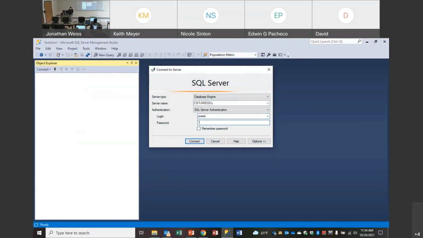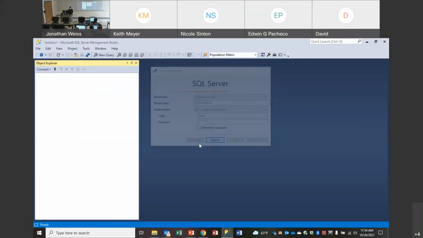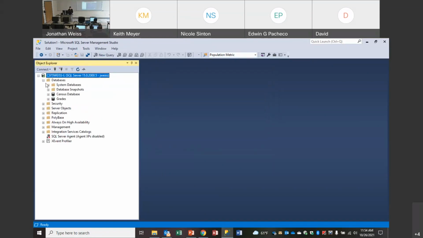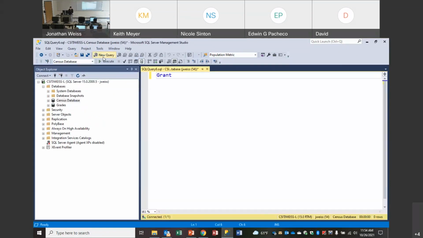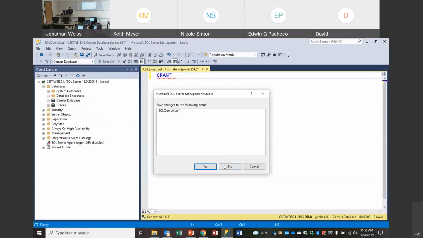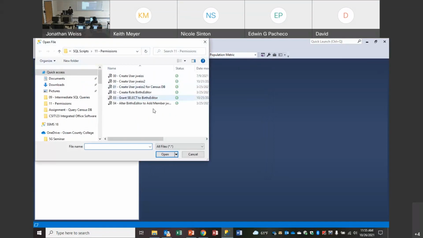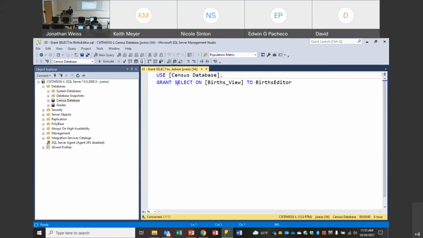Now I'm going to go to my census database, and I'm going to grant, let me do it by editing my previous query, I'm going to grant update on births view to births editor now.